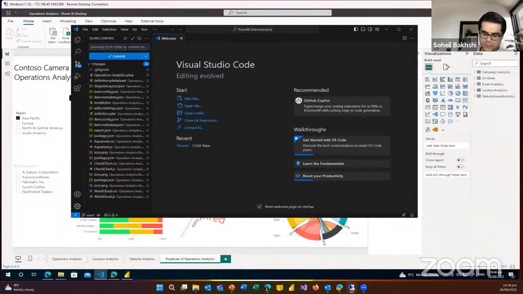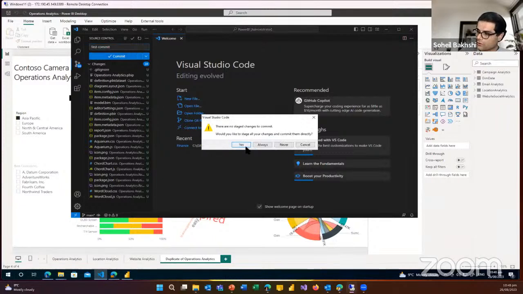You can commit a change, say test commit, and it will ask you, would you like to stage all of the changes? What is a stage? A stage is one step before we push all the changes into GitHub. So now we are committing the changes. These commits will be on my own local machine.